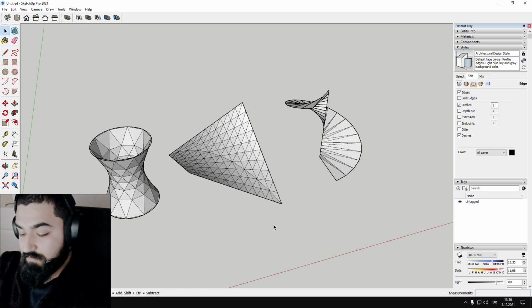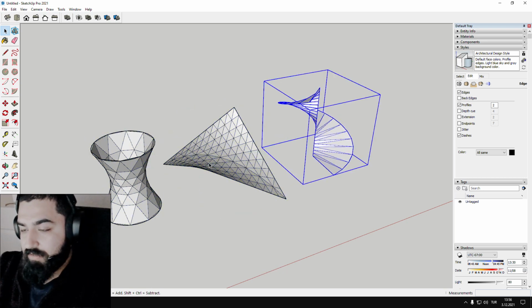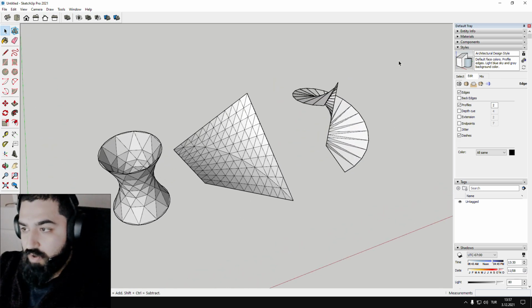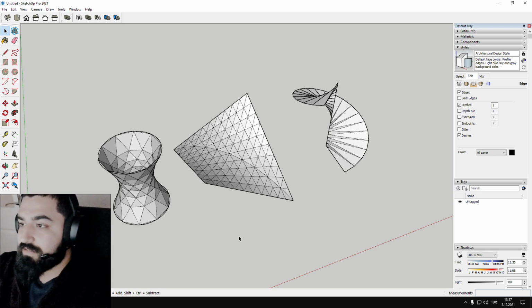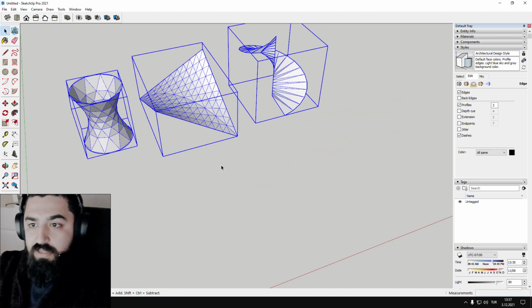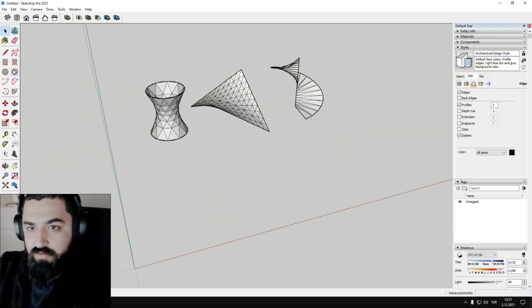For today's work, you are going to create these three surfaces as a warm-up. These three geometries can be created directly by using the tools provided in SketchUp, so we will go one by one. There are a few specifications that you need to fulfill for your warm-up. However, I'm just going to show you how you can create these geometries, and I'll show you the very basic tools of it.